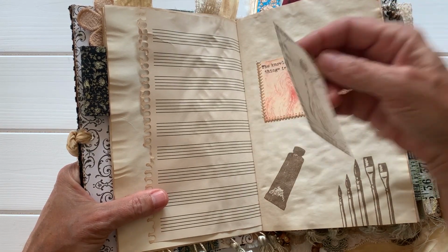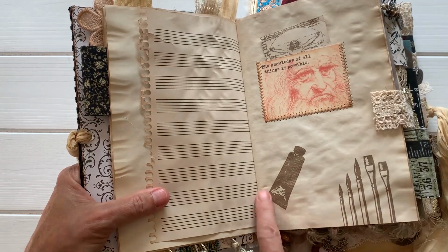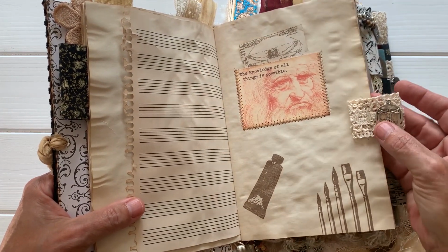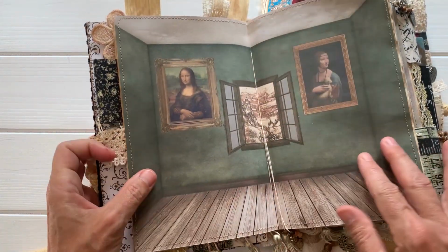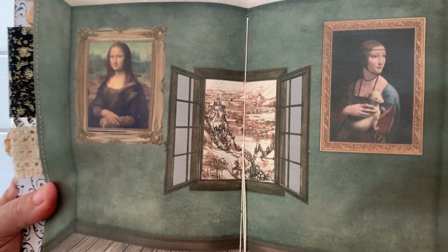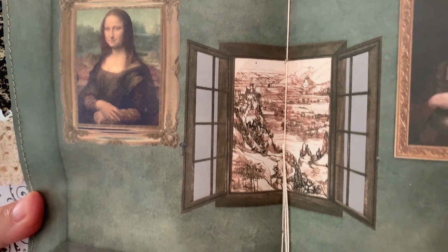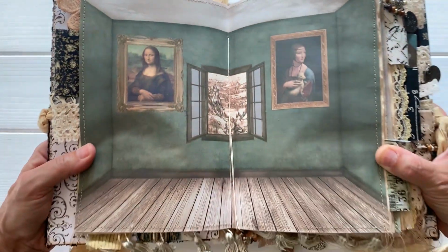There's an ink stamp of the Vitruvian Man on an index card and some paints and paintbrushes. This tab has a charm of the Vitruvian Man. And this is the middle of the first signature. That's actually the only landscape that I could find. I'm sure there must have been more of the outside world, and it's in black and white, and then the pictures on the wall are in color. Kind of cool.